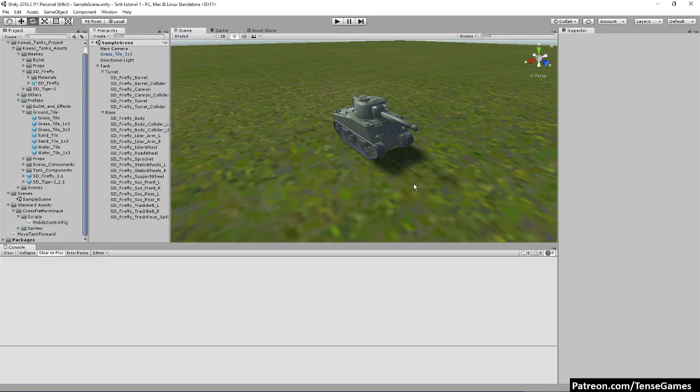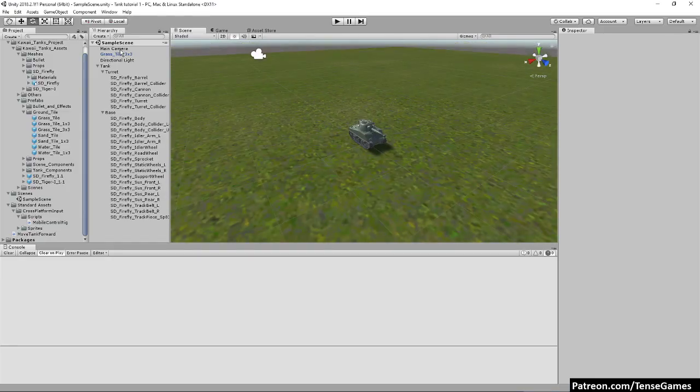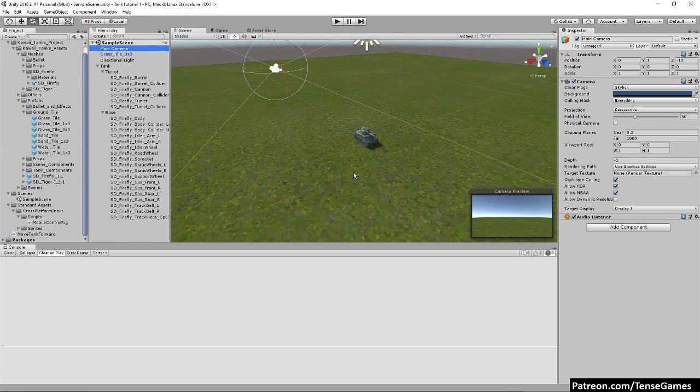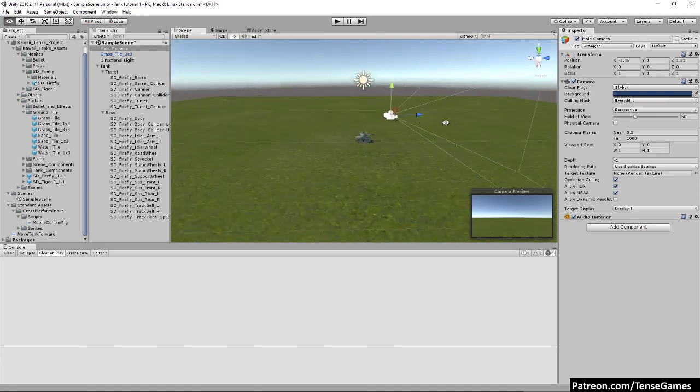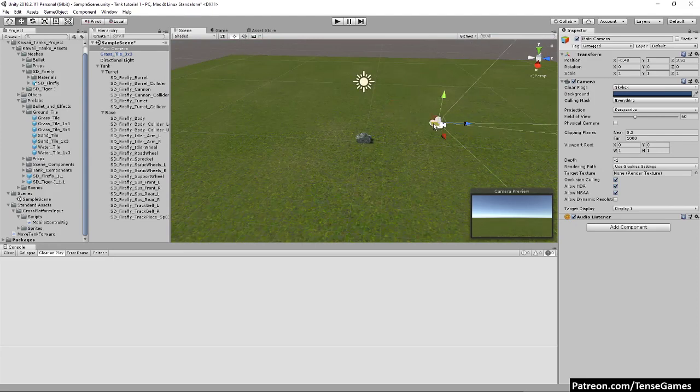So what I want to do now is go back to this scene and move the camera a little bit, because we're watching the tank from behind. I'm scrolling backwards and clicking the move tool. I'm moving the camera over here and up a little bit, and then I'm going to rotate it to look down. You can just drag this value, but you can also manually input it. And here you see the camera preview. I just want the tank to be in there.